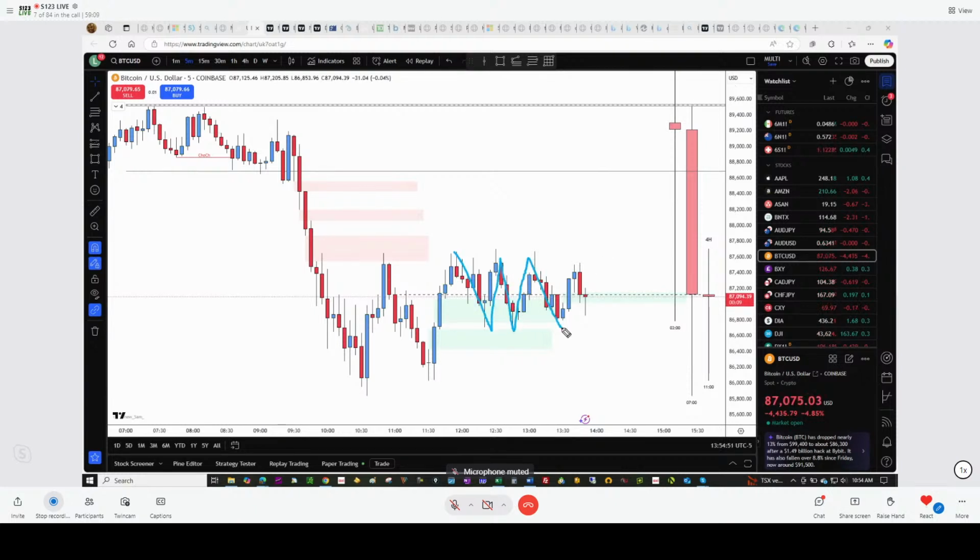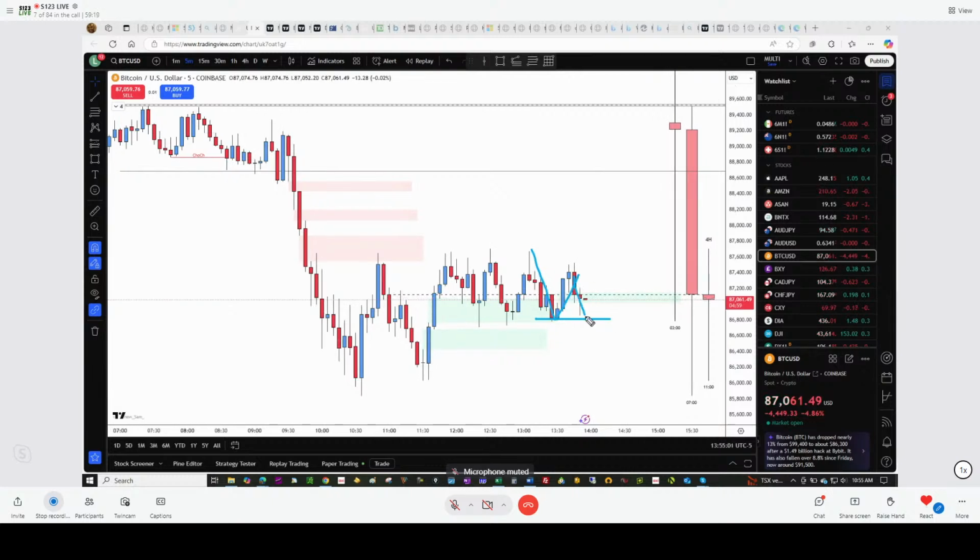Chop it up again. So this could be a 1, 2 to take us down. So that's what we're looking for. So if this was the 1, 2 at this point, we'd be looking for the sweep, the closure below, retrace, entry. So I'm looking more so at the larger time frames for Bitcoin.